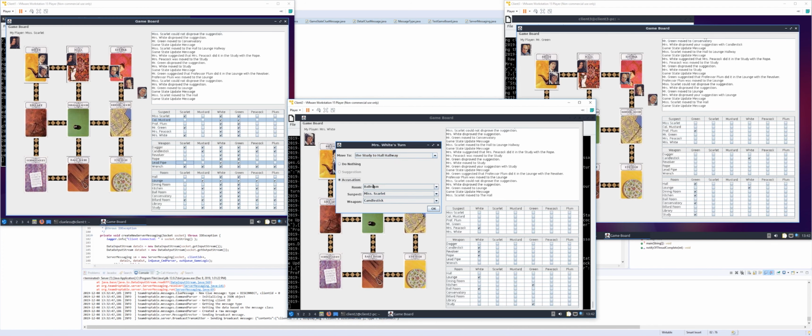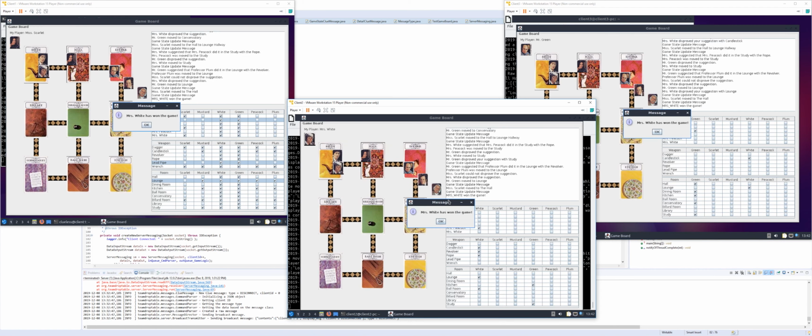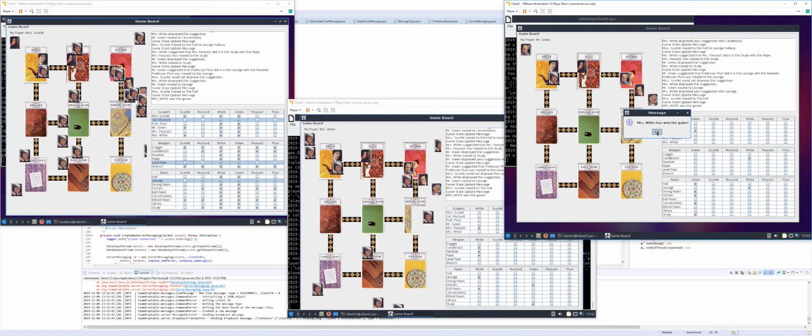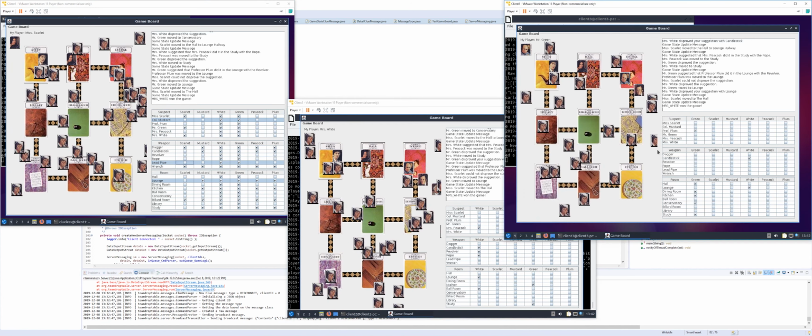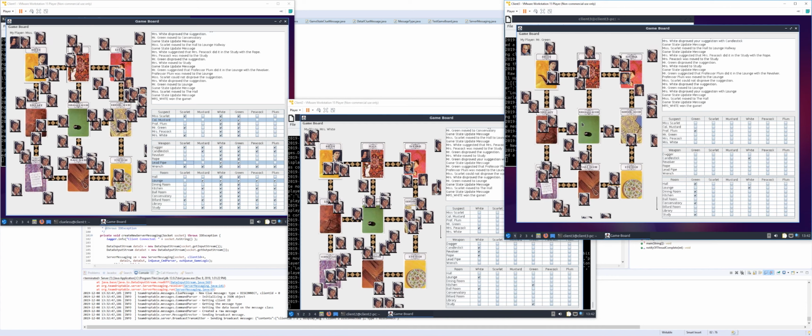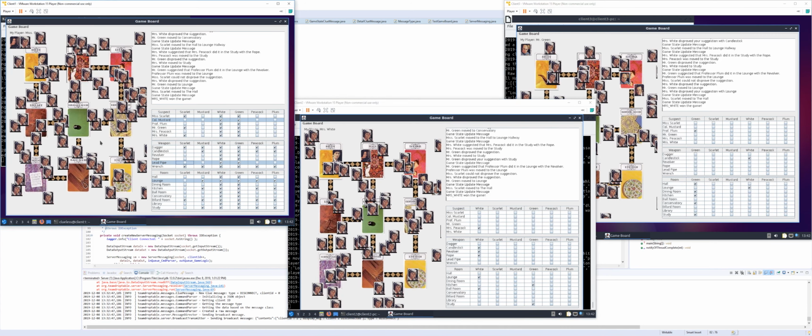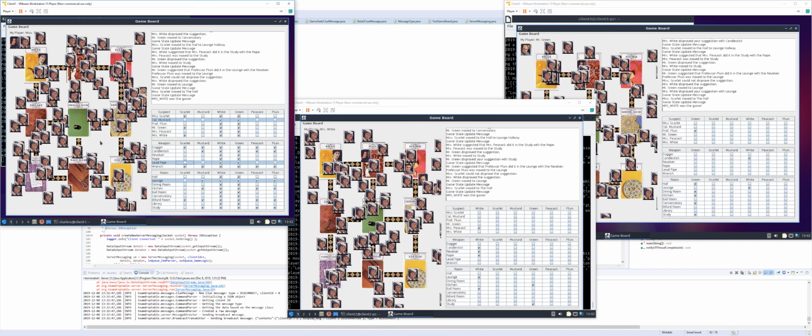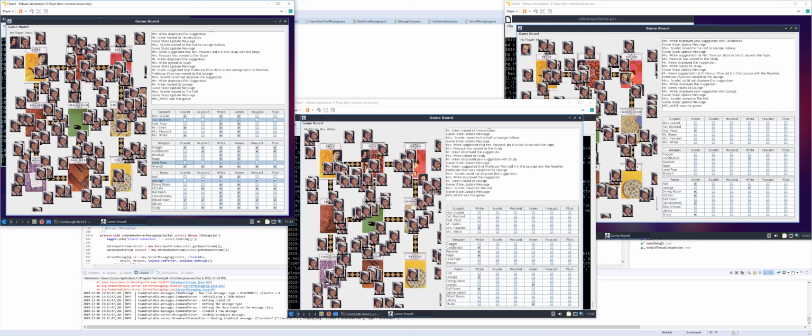So we can just make a quick accusation here to kind of speed it up. So, library, Colonel Mustard with the lead pipe. And so when our accusation is correct, it says which player won the game. In this case, I made the accusation on Miss White. And so you can hit the little dialogue box that comes up, and we have a fun animation that just pollutes the board with the portrait of the character that won the game. And so with that, that is our Clueless game run all the way through.